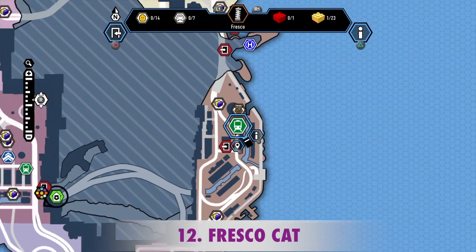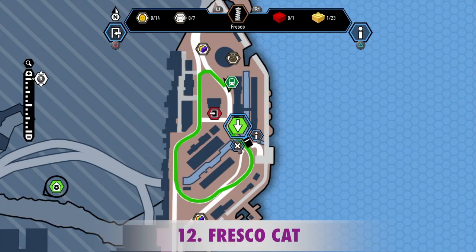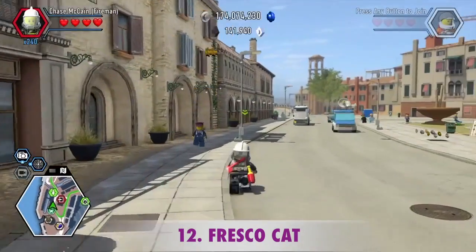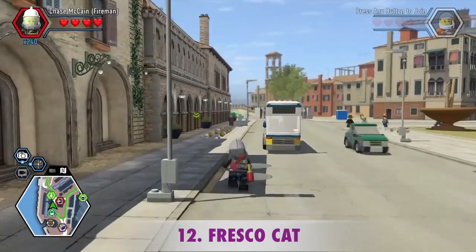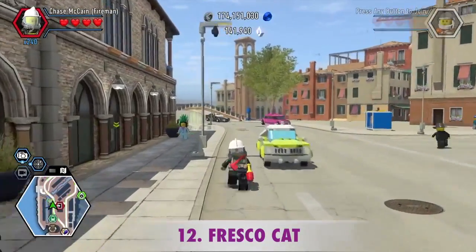I zoomed in with the right stick to get a better look. The Fresco cat is right there. Again, the GPS has us going all over town when it's right down the street. So your best bet is to follow the bouncing green arrow.